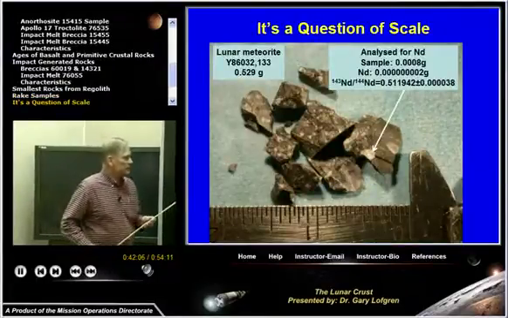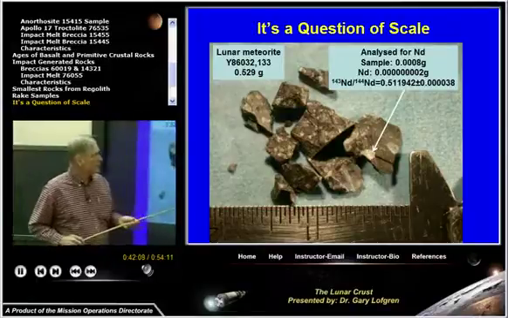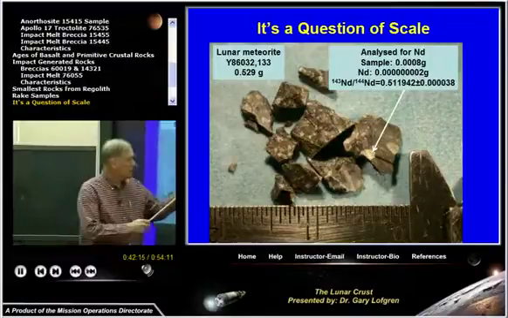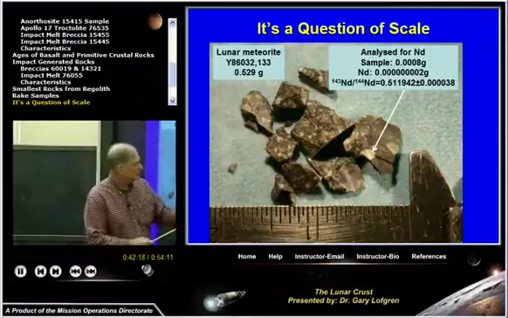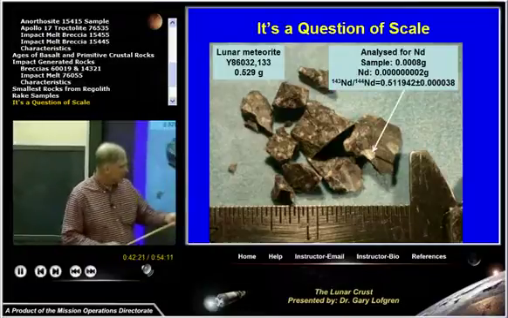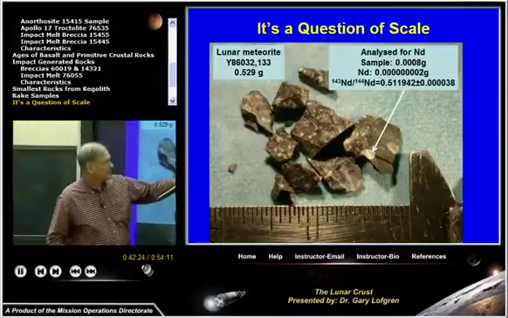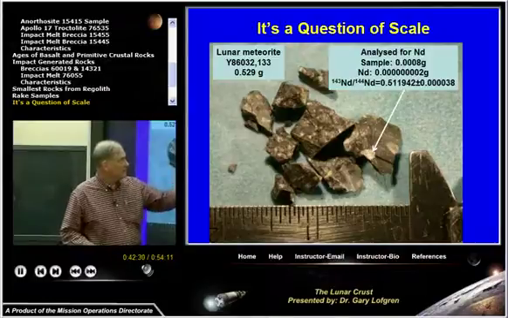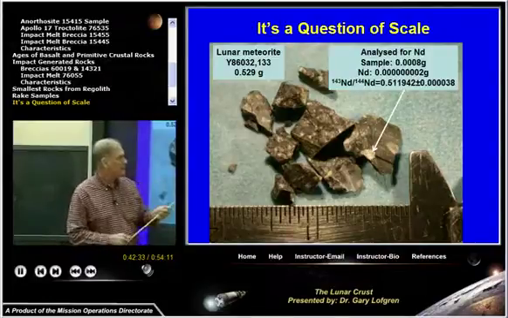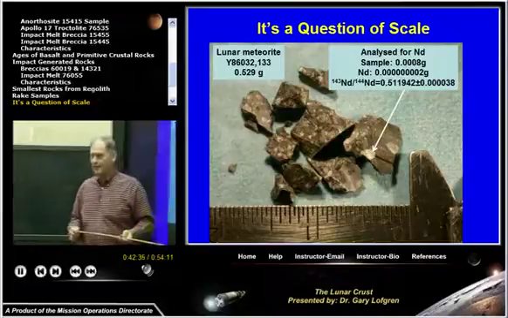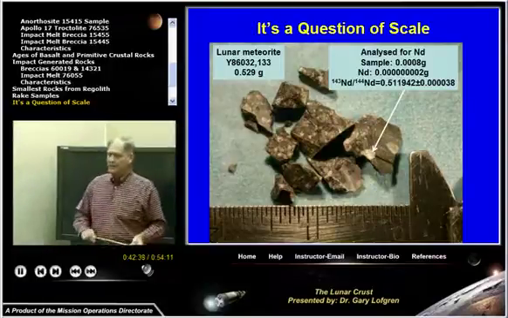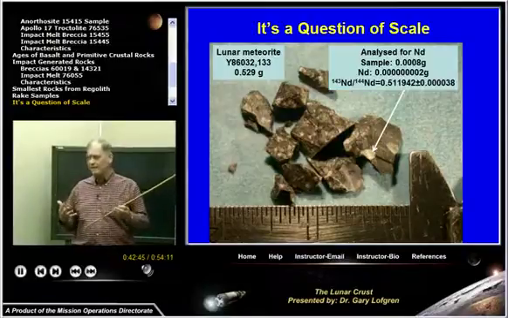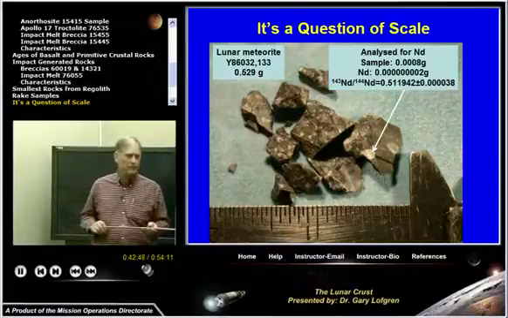I throw this up just to give you a feeling for increased analytical technique. This is one of the guys that works at NASA, Larry Nyquist, in his lab, doing neodymium samarium. He took this little clast, a little over a millimeter, and analyzed things out to this kind of accuracy. This is what the sample weighed, and this is the amount of neodymium he was measuring to determine the neodymium ratio in this rock and get information about that rock. With the increasing quality of instruments, we can deal with smaller and smaller pieces of rock. So that's why collecting these smaller rocks is really useful and is important.